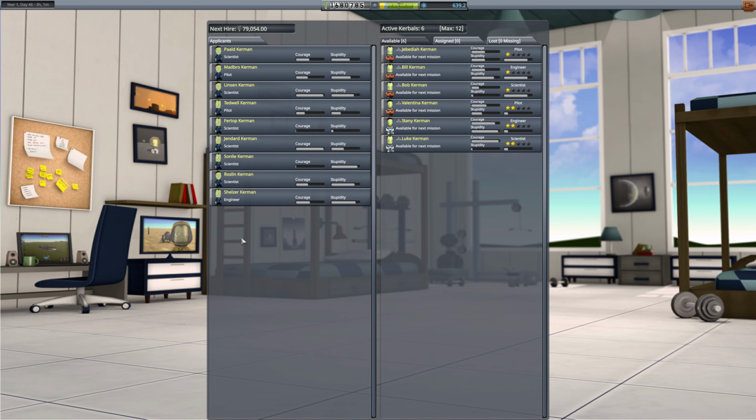Who are we going to send? Well, we've got a bunch of scientists here. I think we'll send Sonli. Sonli doesn't have much courage, but has a lot of stupidity. Perfect. Okay, Sonli, you ready for this? I don't know if I'm ready for this, let alone Sonli.